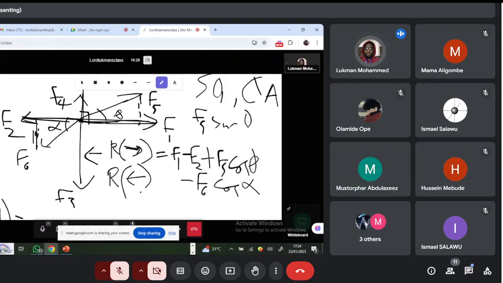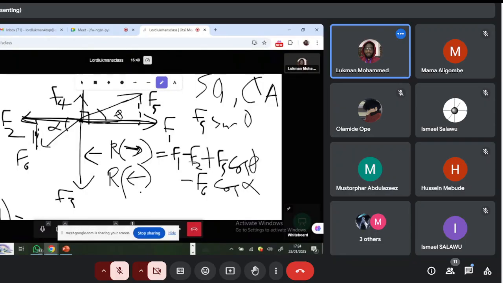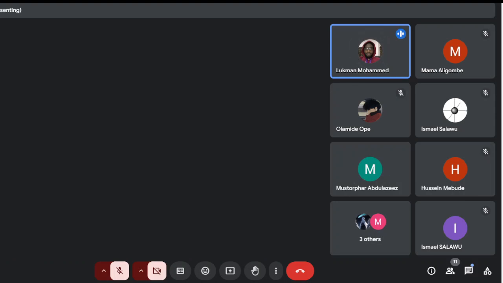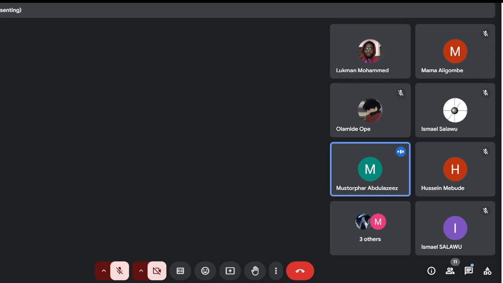Okay, let me take this again. Do you understand how I resolved F5 to become F5 cos theta? Do you? What was the explanation behind that? What is the explanation why F5 becomes F5 cos theta along this horizontal? Quickly. I'm going to say it if you don't know it, because I believe you do not know it. That's why you're even asking for this.